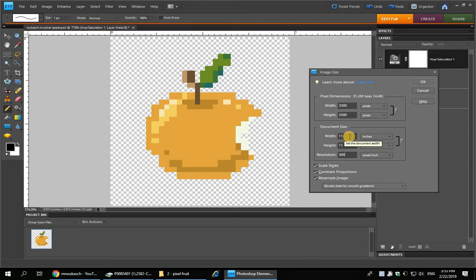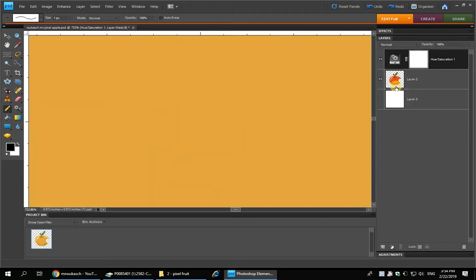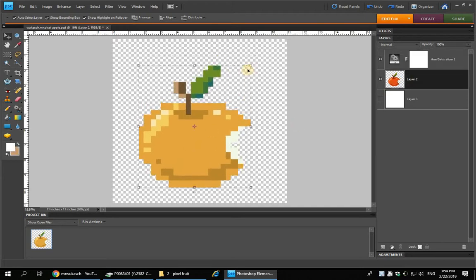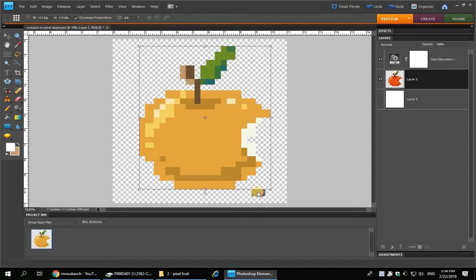We could also drop it down to 8.5 by 11 for printing a bit smaller, but I like that nice big size. Again, let's not forget to change the bicubic setting. Instead of bicubic, you want nearest neighbor, and press OK. So if I press Ctrl 0, it'll zoom out, and I've still got those crisp edges. You'll notice as well the ruler by inches now is showing us that it's 11 inches across. This would be a good time for me to resize this apple if I needed to maximize it within that 11 by 17 inch picture or poster that it will be.